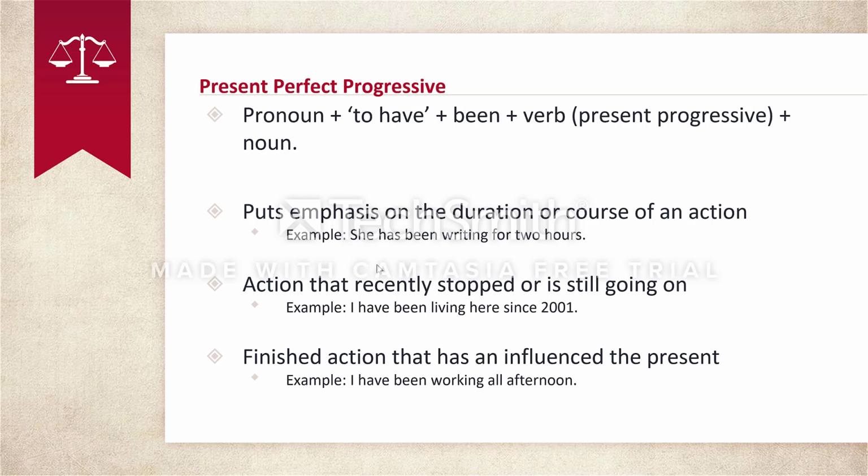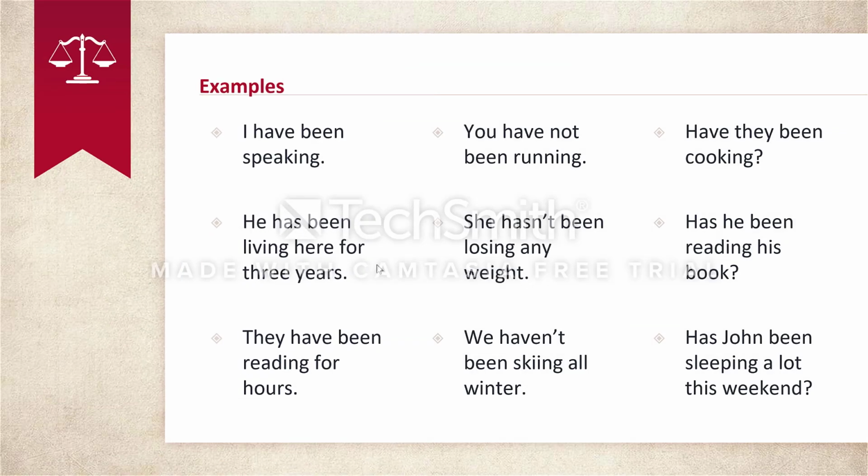So the example says, I have been working all afternoon. Now we could say that literally in the moment when we just stopped working. We could say it when we get home and say hi to our families. So that's how you can see how the time frame isn't 100% set. But it is something that already happened, a finished action, but it influences us somehow in the present, in the current time. So now we'll go on to a few examples.